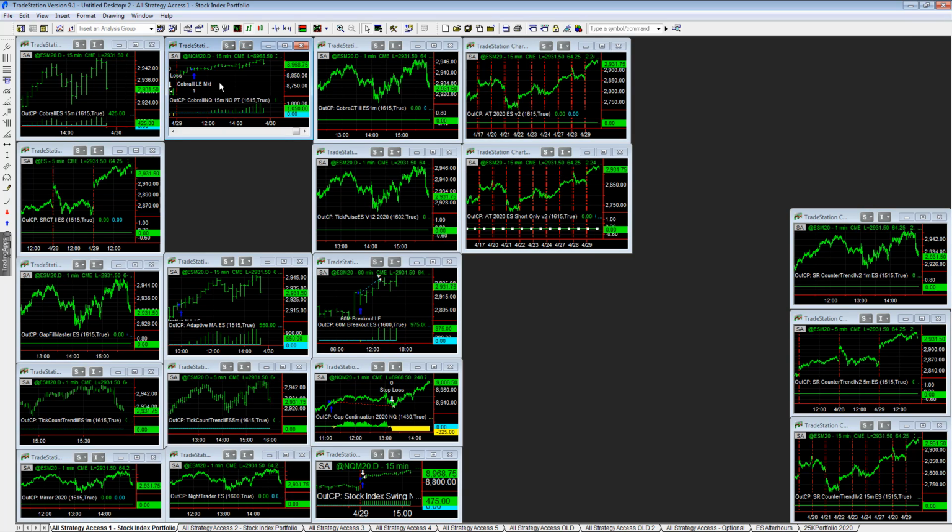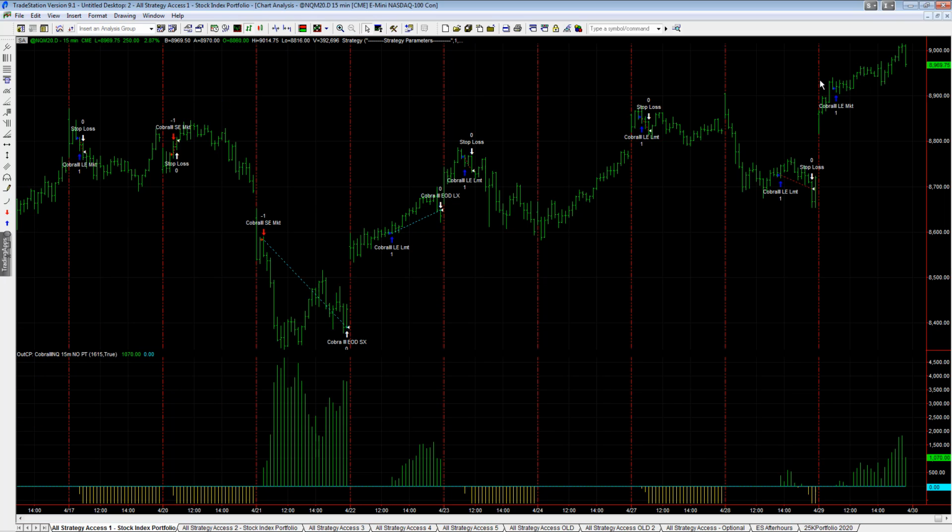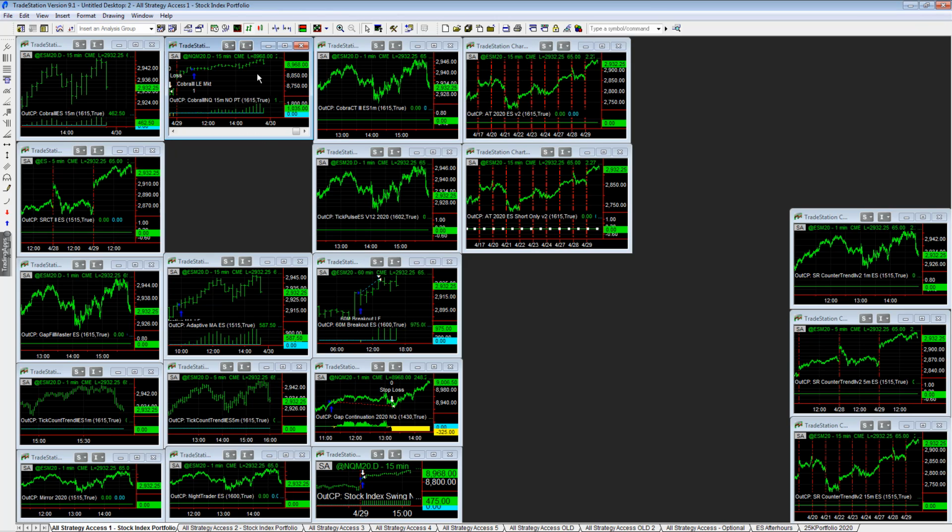We still trade what is, and so even if we think these up moves are ridiculous, we're not going to turn around and just start shorting them and saying, this is crazy, it's got to go down. So you can lose like that. So trade what is instead of what it ought to be. I say that a lot, and that's what short-term trading is all about. The market will do anything on any given day that makes no sense to the fundamentals. It can do any given thing on any given month or week or very long period of time that makes no sense and ought to do something else.